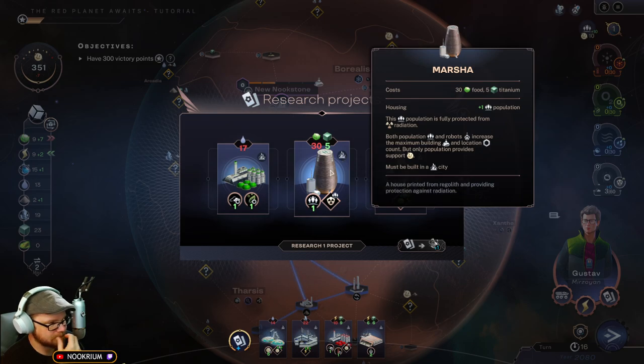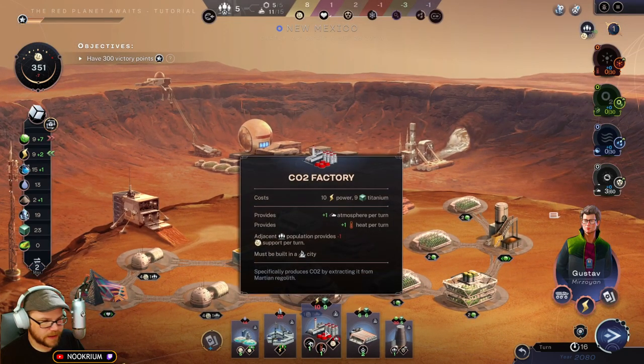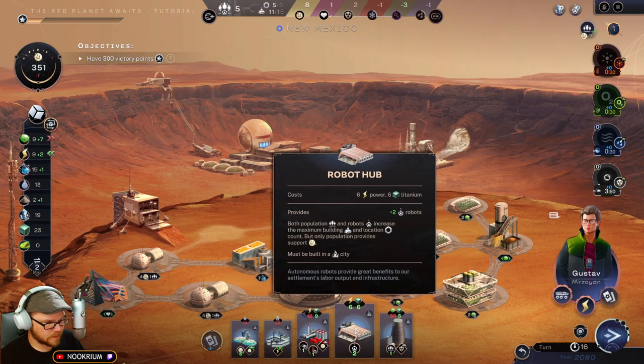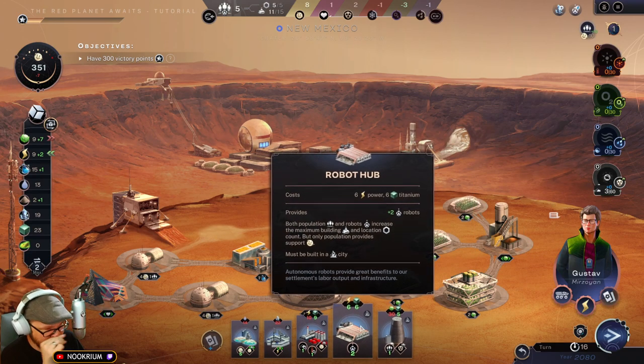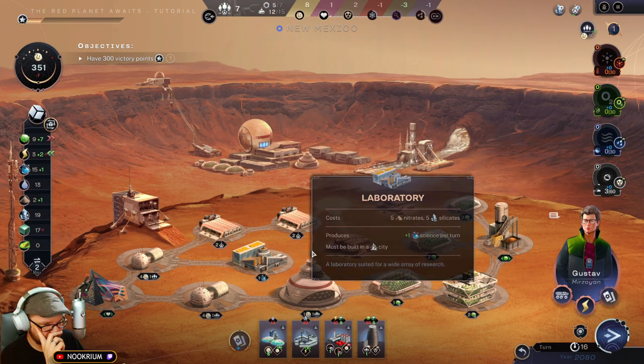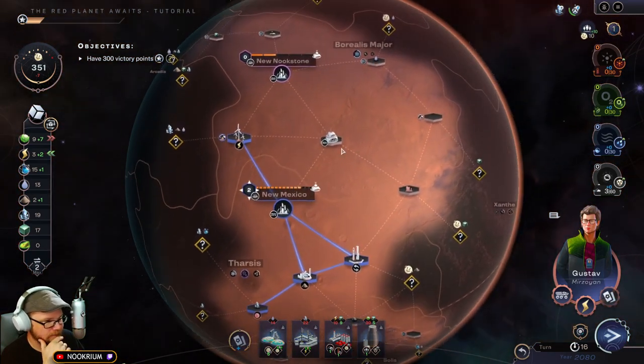Okay. I'll take more people. We know we need people up in that top place, so we'll do that. Robot Hub. I'm going to work on that. I'm still one short for this. I could do a Robot Hub like that, because that's going to be two population, which I can then use for other things like mines.